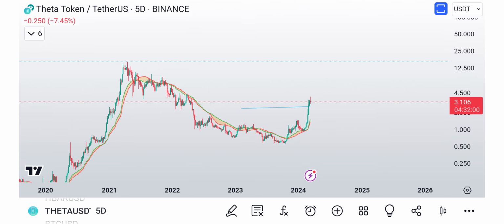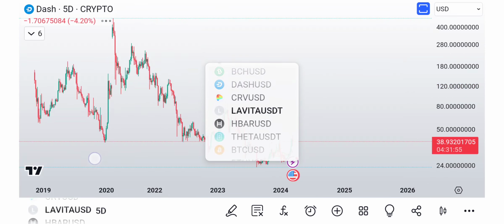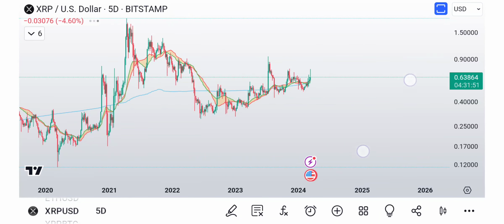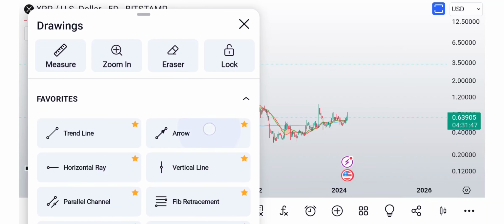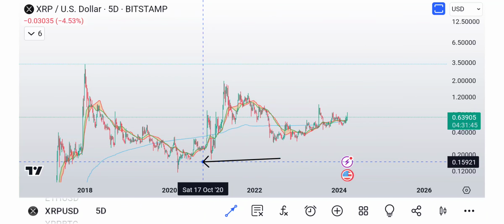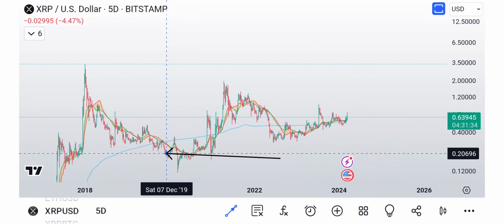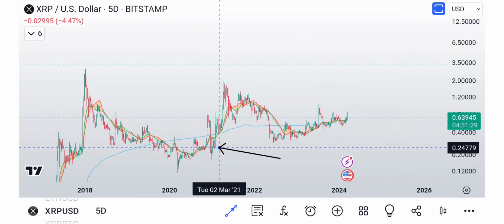I mean, look at this. Nobody has it worse than the XRP community. I know I'm going off track, but I'm going to get to the analysis. You know how I roll. Look at this chart. It has been torture. First of all, the XRP community has not had a bull run. They have never experienced a bull run ever in XRP, unless you were back below 2017, right? That's big blow number one. Another blow is they had to deal with a lawsuit.